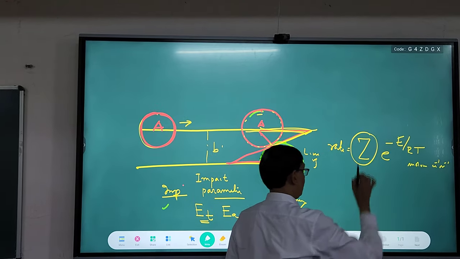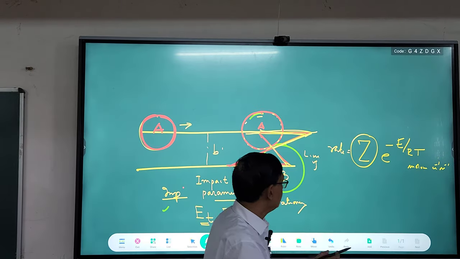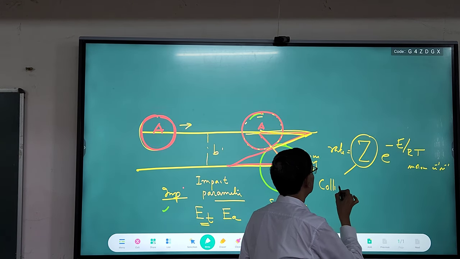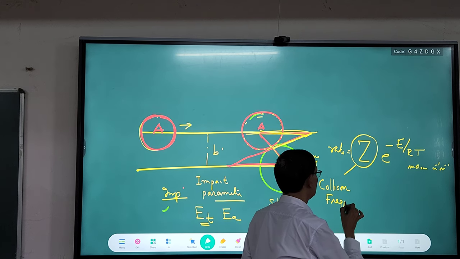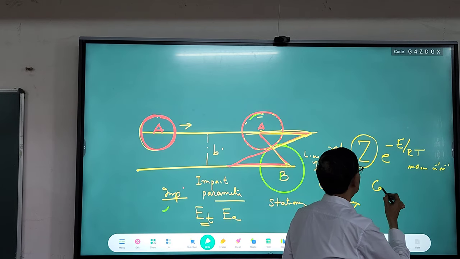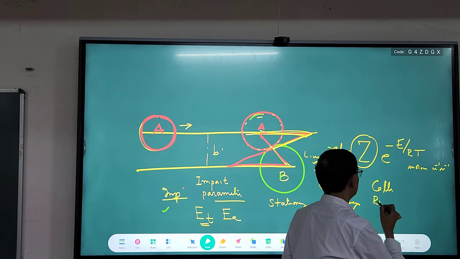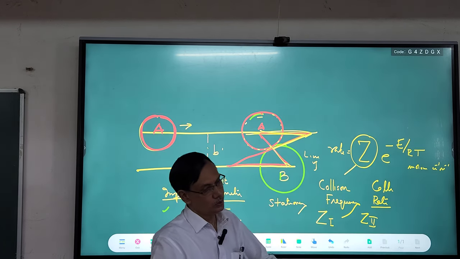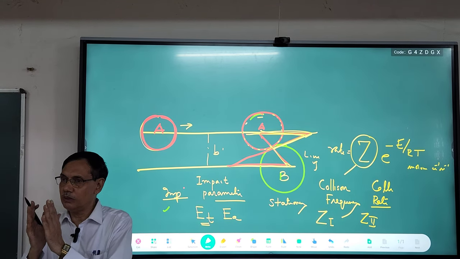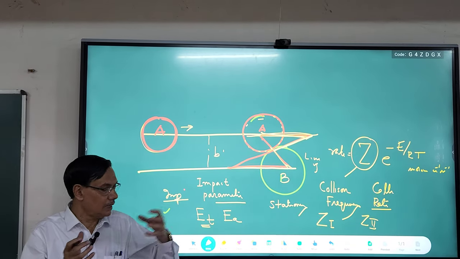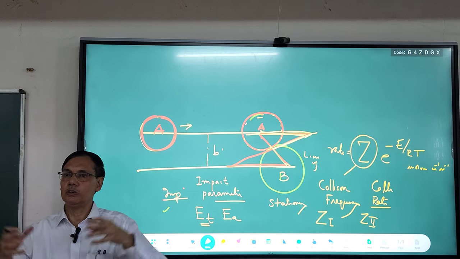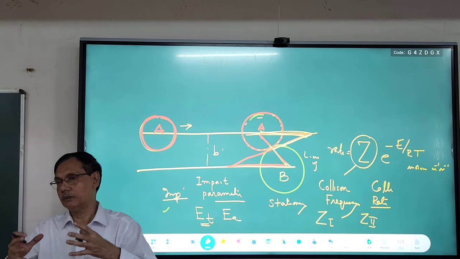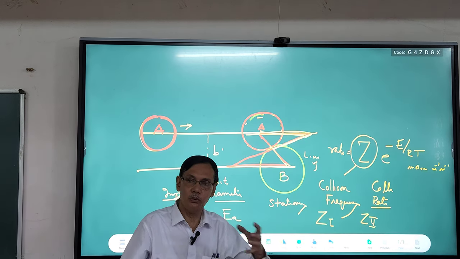And now we know the value of Z. Just in order to clear the concept of whether I am right or wrong, I am taking two terminologies. One is collision frequency, and second, collision rate. One is Z1, another is Z2. I am showing you two numerical problems so that you can understand the difference between Z1 and Z2. Scientifically, again I am saying many times, the number of effective collisions between two molecules per unit time is collision frequency, and effective collisions per unit time per unit volume is collision rate. So we have to use collision rate.